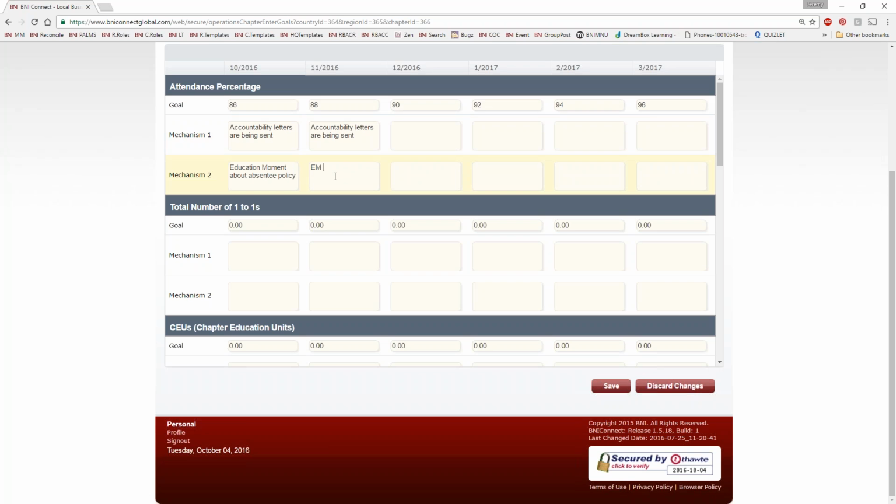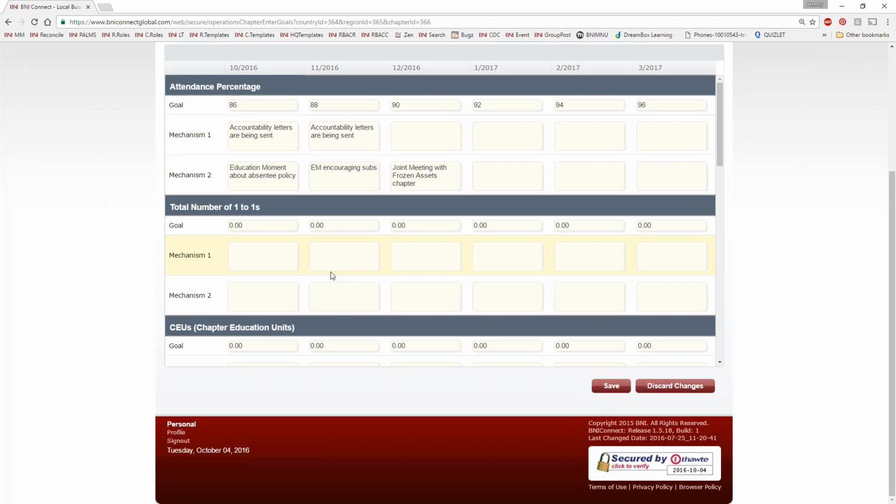And maybe another educational moment encouraging subs. Maybe to increase attendance, and we're not going to skip our meeting, but we're going to have a joint meeting with the frozen assets chapter. Right, so these are all different mechanisms. They're different things or initiatives that you're planning out for the whole year in order to support any of these goals. Now, you don't have to fill all of these out if you don't have time to or you don't want to. Again, some of these things may also apply to multiple goals along the way.